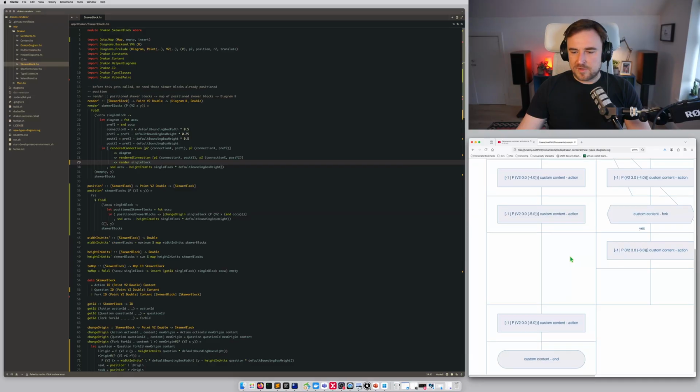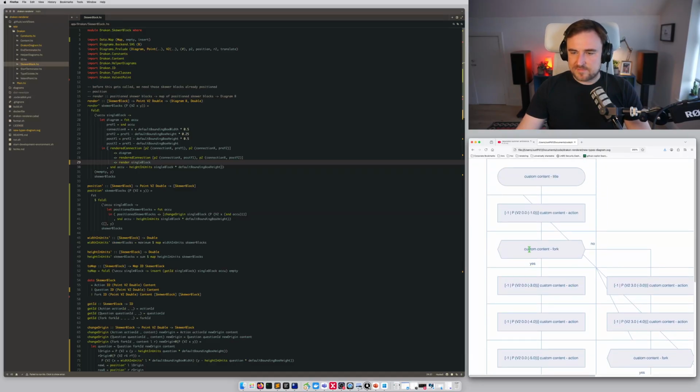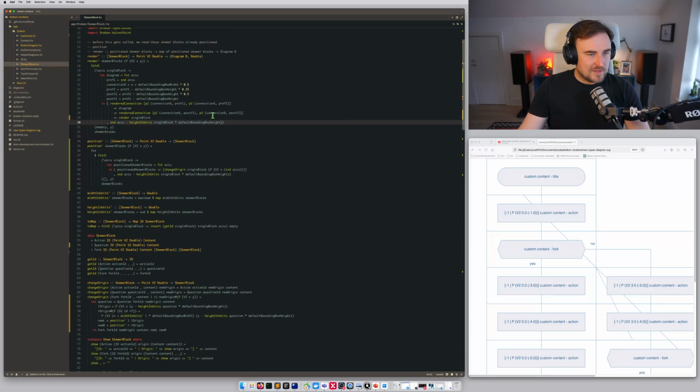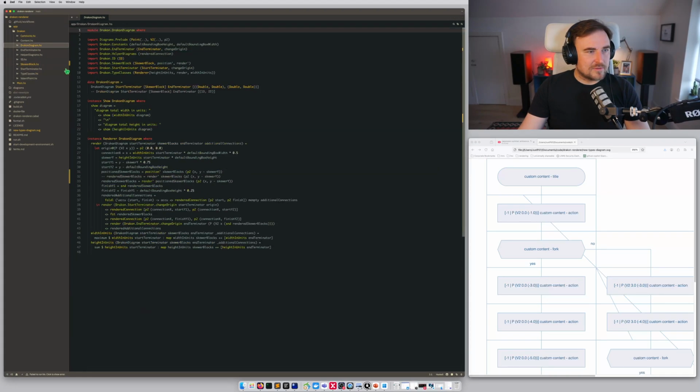Now, what we could use is the printout. You know what? Before I do that, let us get rid of these horrendously looking additional connections. We do not need them.